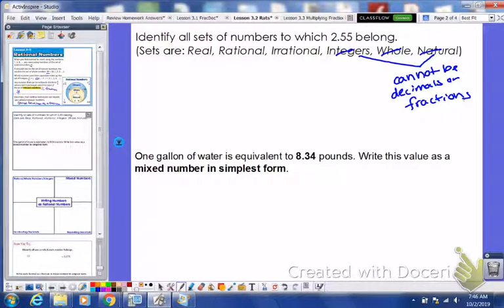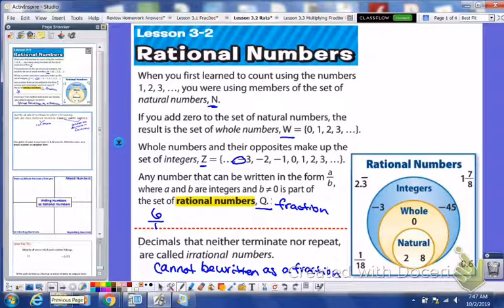So now I have to decide, is this going to be rational or irrational? It has to be one of these. It cannot be both, but it must be one of them. So if we flip back here real quick, some examples of irrationals would be pi or a square root that is not a perfect square. We'll talk about them more later, but just know that we're looking at pi and square roots.